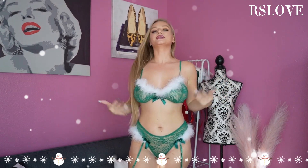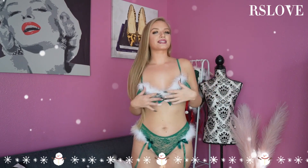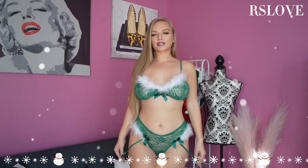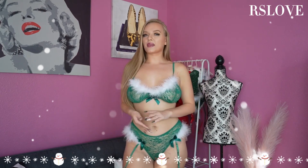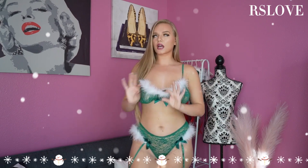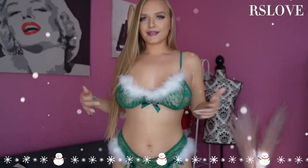I'm obsessed, you guys — look at this one! It is green and white and has more of that fluffy white snow-like fur. This one is obviously a two-piece and it actually has garter belt attachments, so that means you can wear some sexy stockings with it. I recommend maybe white, or even if you can find some green ones or green and white ones, it's gonna look amazing. And this totally matches my nails!